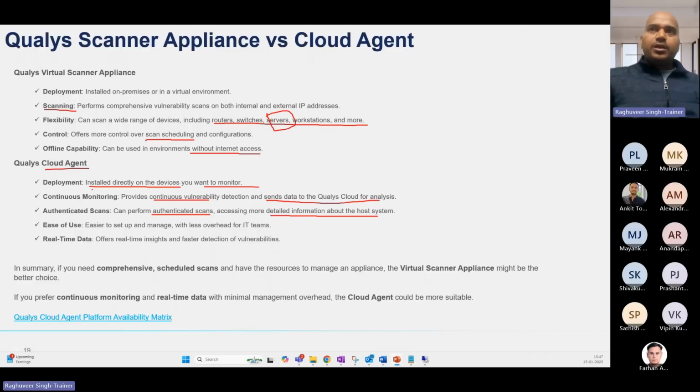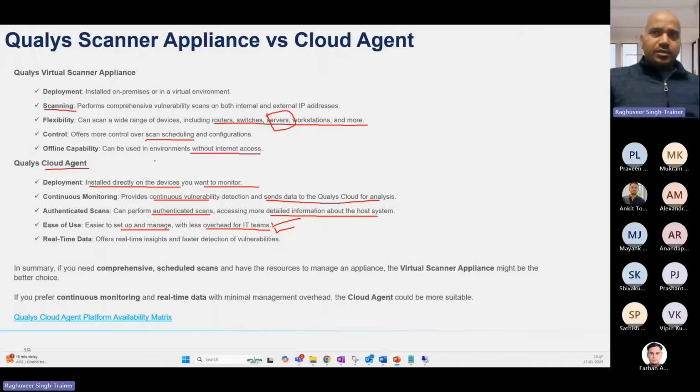You cannot deploy a cloud agent on a router because a router doesn't support executables, nor switches or firewalls or any device that doesn't support an .exe, right? So then, easy to use. Yes, it's easier to set up and manage with less overhead for IT teams. That's the benefit that it brings to the table. Less overhead, real-time data, and it provides. Now, don't just believe because I have taken this information.